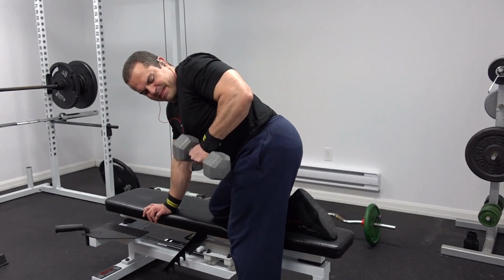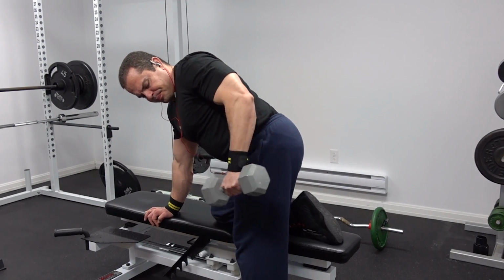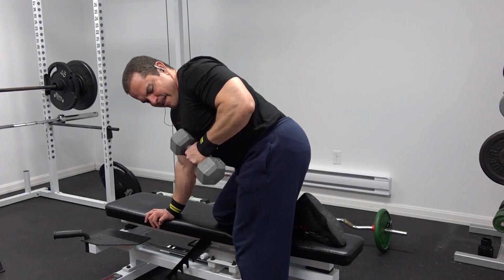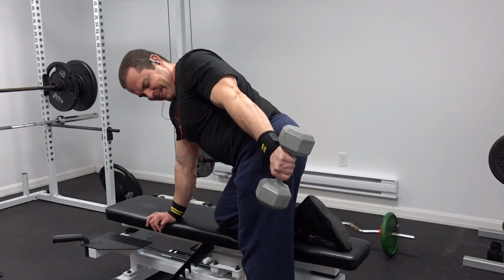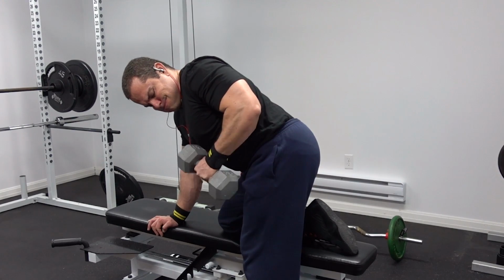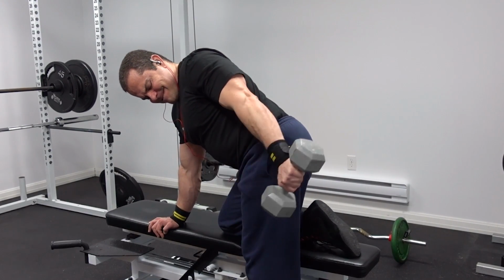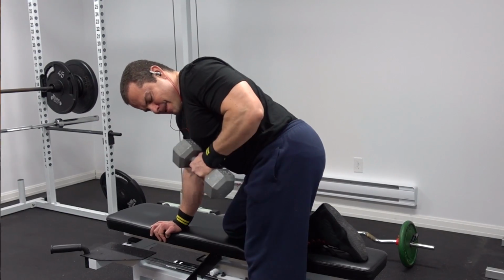So you really want to focus on squeezing your triceps hard as you extend your forearm out. And try and keep this movement nice and strict. Keep that upper arm stationary to the sides of your torso and only focus on extending your forearm. That's where you're really going to feel the contraction in the tricep muscle. For this one, I recommend doing higher repetitions, at least 15 reps per set, and focus on squeezing those triceps hard so that you get a killer pump.